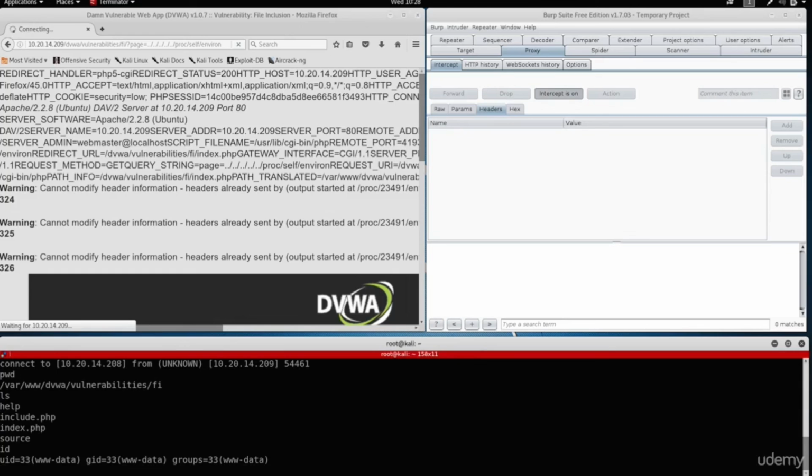So we were able to convert a local file inclusion vulnerability that can only allow you to read files on the server, and exploit it to get full access to the target server. All of that was possible because we were able to write to the proc self environ variable, which displays our user agent. And by changing the user agent to our PHP code, we were able to run any PHP code that we want.